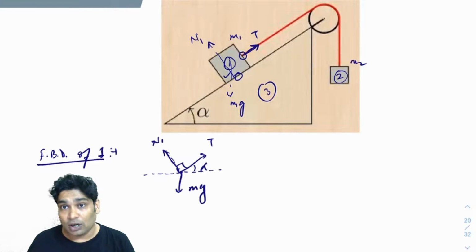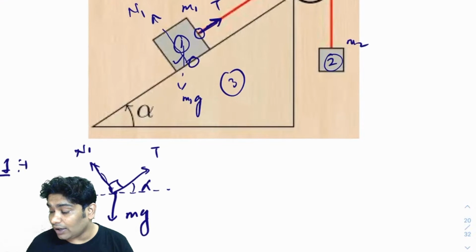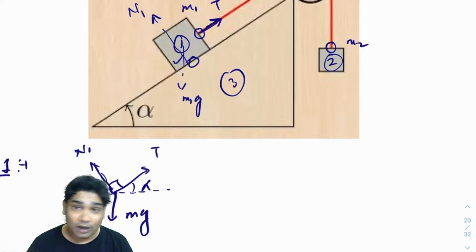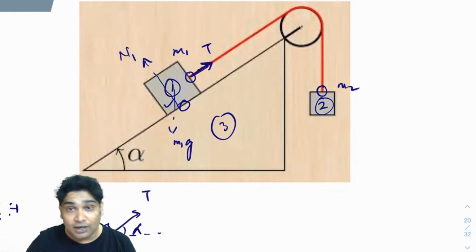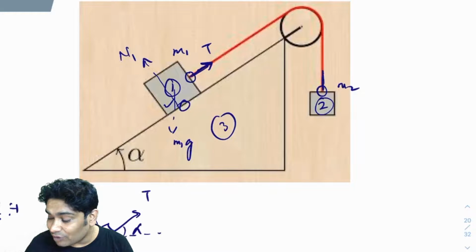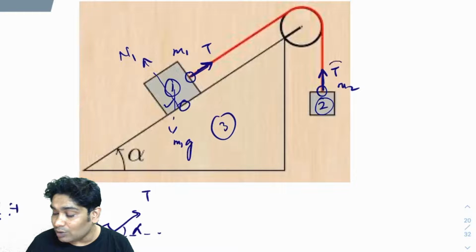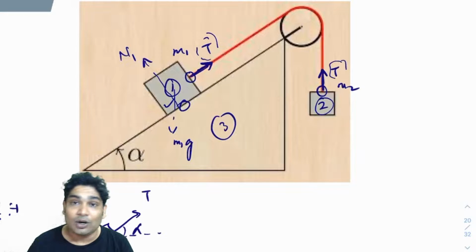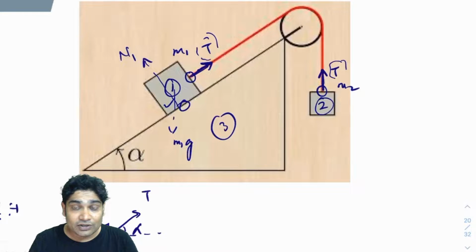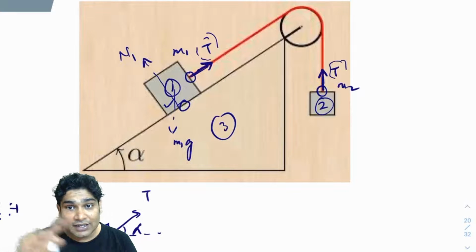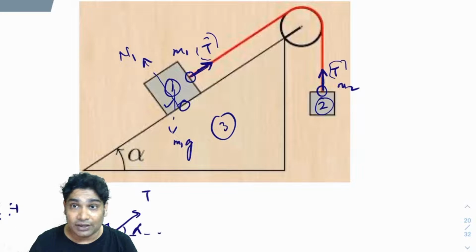Okay, now let's talk about the second. The second has only one contact with a string. So there is only one contact force arising. Now you need to remember that I told you, consider all your strings to be ideal. So if this string is ideal, what are the properties of ideal strings? That they have the same magnitude of tension everywhere. So the tension here would be again T only. You do not use different symbols for these, because this T and this T would be equal; as long as the string is ideal, the tension is always the same everywhere. So this you needed to remember.